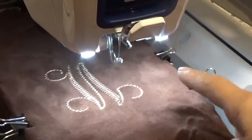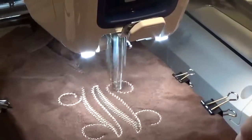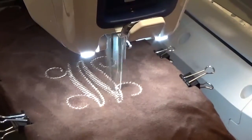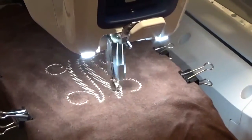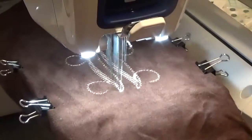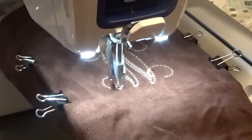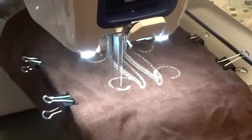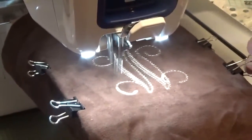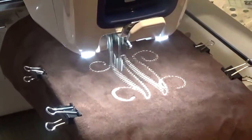They do make clips specifically for, I'm not sure if it's for the Brother machine, but for embroidering and holding things. Mine actually came with clips, but the lady was out of the clips, so she said she was going to have to order them. And I have ordered a table, and I'm going to put this in my bedroom because I don't have room in here with all the soaping and stuff that I do. When I go pick up the table, I'm hoping she's going to have the clips. But these work perfect. These might actually even work better than the clips that come with the machine.